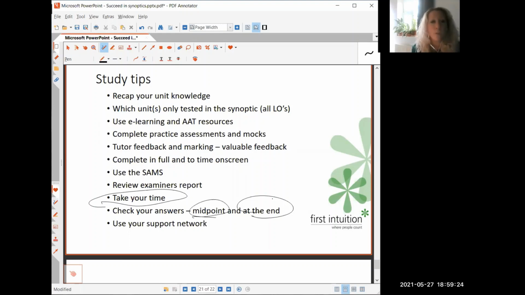And finally, use your support network. So use friends and family to say, can I explain some stuff to you? Can I describe some things? See if they understand. Maybe speak to other people you know who are studying. Ask them to have a go at marking your work for you. Offer to mark their work. It's really enlightening how useful that can be to mark someone else's answers, because you will find things that you think, oh, they didn't do that, they didn't say that, and it will help you to improve your answers as well.